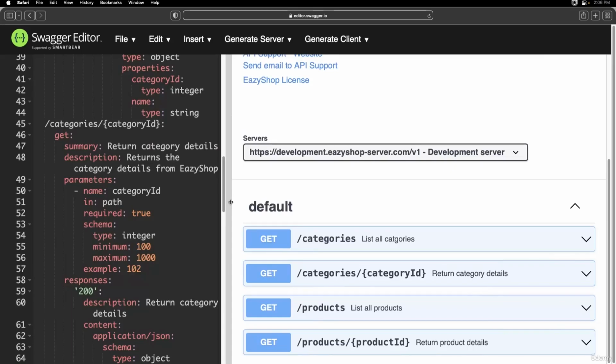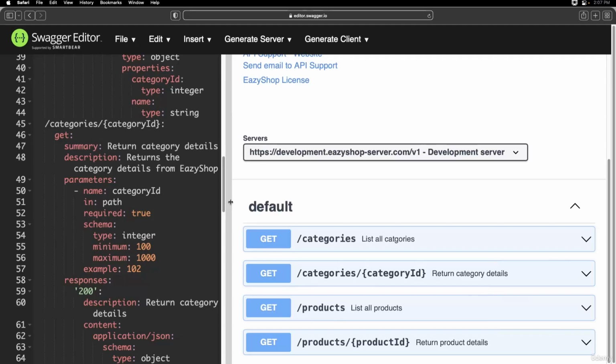As of now, inside our OpenAPI specification, we have described 4 APIs. So using these 4 APIs, any consumer can consume these APIs and display the categories and product details on their websites. Now think of a scenario: one of the end users who is using my consumer website liked one of the products, maybe a mobile that my consumer is displaying with the data from the EG shop.